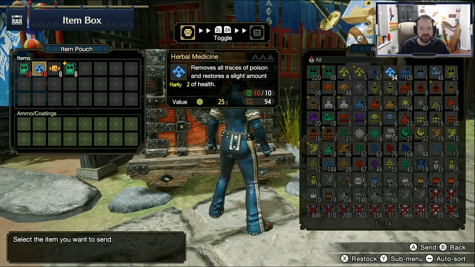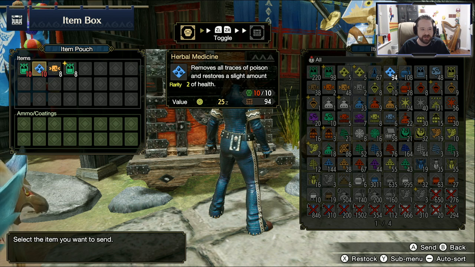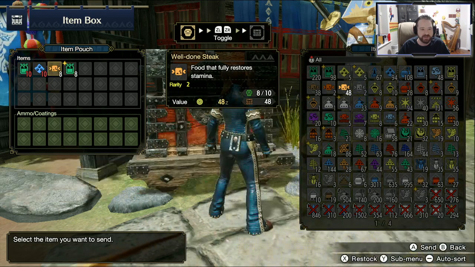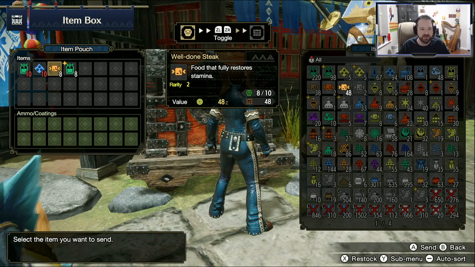You can usually use antidotes. I happen to have herbal medicines, which are a step up from antidotes. Either one will get rid of poison, but herbal medicine will also restore some health while it's doing it. So I tend to bring that. Numerous monsters poison you in the game, so even some of the small monsters do. So I never leave without some remedy for poison in my inventory. And then you want some source of food, well done steak, rations, and the such.